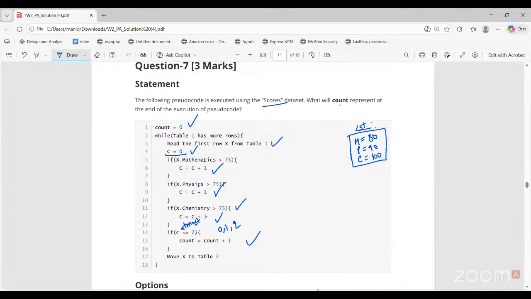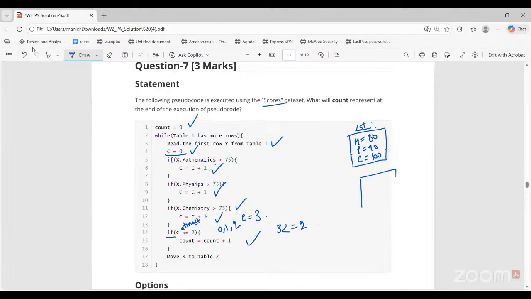So after the third if statement, C will be storing 3. We started from 0, incremented once for maths, once for physics, once for chemistry, because all 3 marks are greater than 75 in this card. So C is 3. Now, last if statement: is 3 less than or equal to 2? No. So count will not be incremented.